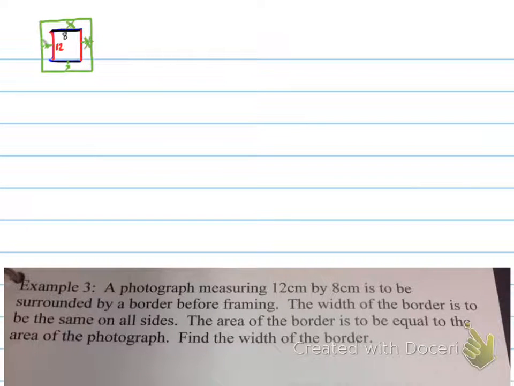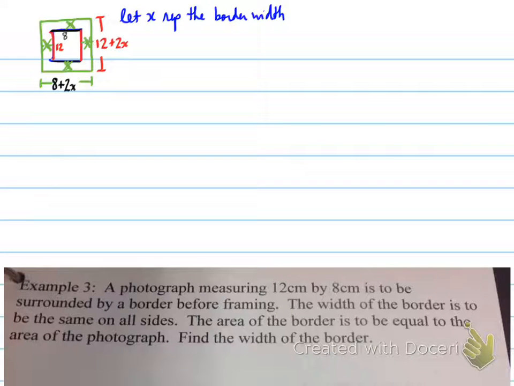Now, this border is x width across, so therefore the entire border, including the picture, will be a total of, on one side, 8 plus 2x, and then the other side is 12 plus 2x. Why is that? If you look here, this side is 8. You're adding x on this side and x on the other. So we're adding 8 plus 2x to get across the one side and 12 plus 2x to go this way. All right, knowing this, we let x represent the border width, so it's a uniform width all the way across, which is why we can use the x.